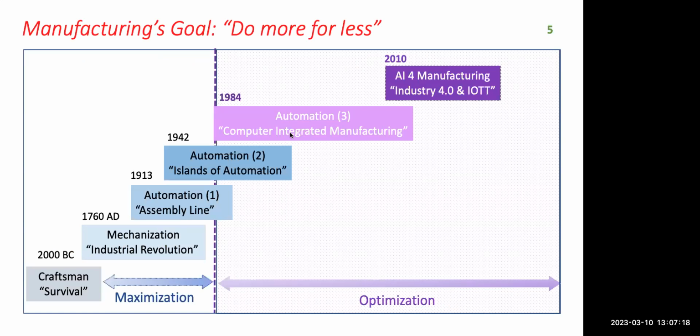Manufacturing operates in a very competitive business environment. Its basic focus is how to produce more products for less money. Please follow this chart with me, starting at the bottom left of the screen. The first 4 steps, right up to 1984, were built on finding new production solutions to generate more saleable output. Automation technology innovation was strictly focused on maximization, the ability to produce more.